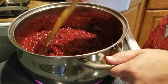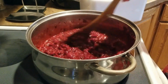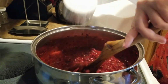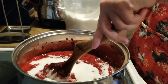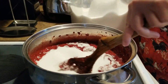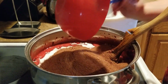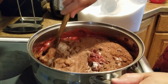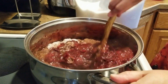All right, so we are boiling. We are going to be adding the 6 cups of sugar and the 2/3 cup of the cocoa. Now remember, 1 of our cups of sugar is already mixed with the cocoa. So I'm going to be adding, let me turn that down just a skosh, 5 cups of the plain sugar here. There's the 5th one, and then there is cup number 6 and our 2/3 cup of cocoa mixed in. Now we will just start combining, and that sugar will melt and become liquid. That is going to make those cherries so dark and so rich looking.